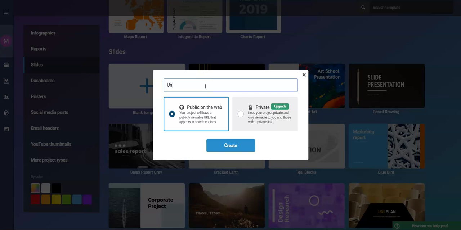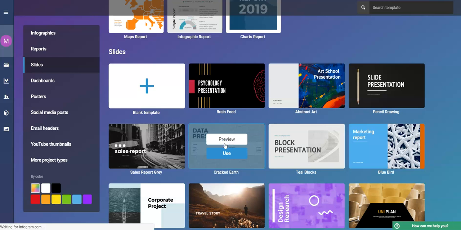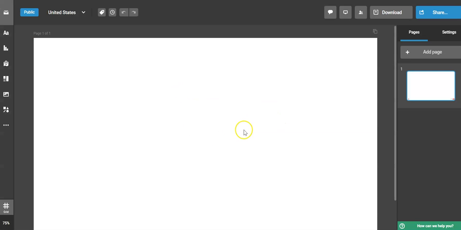We'll just title this United States. You can title it whatever you want. We're going to click Create. It's going to open up a blank template. So we're making a map. So over here on the left, these choices, I have text, I have charts, I have maps, then I have elements and graphics, and then shapes. So all these are different things that I can use and do. And remember, we do have the free version, so we're fairly limited.